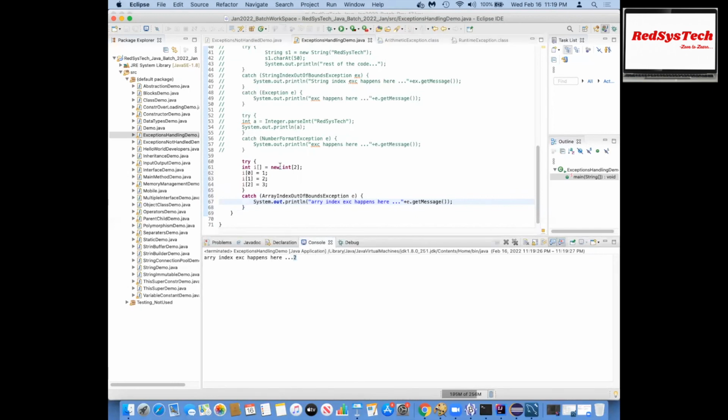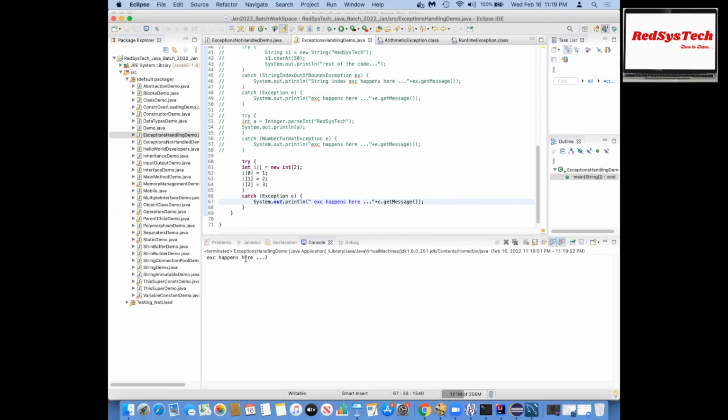The 2 is nothing but the size, right? On the index, this index is just throwing the error when you try to insert at index 2, right? That is where it is throwing the error. But if you don't know that, and you simply say you want to see the exception, you can also use a simple Exception if you want to have it.